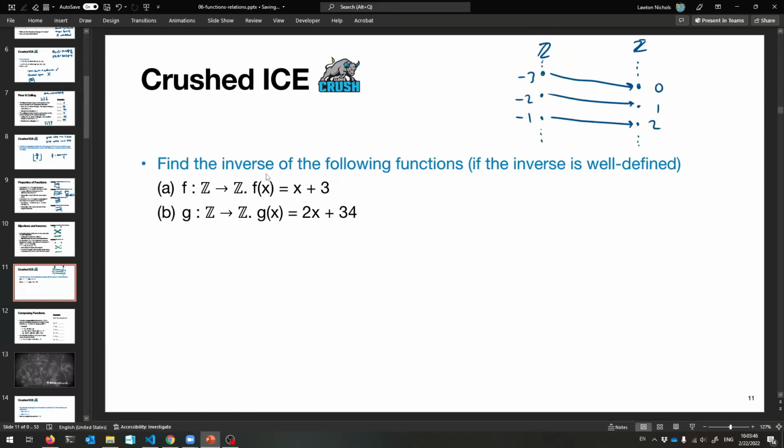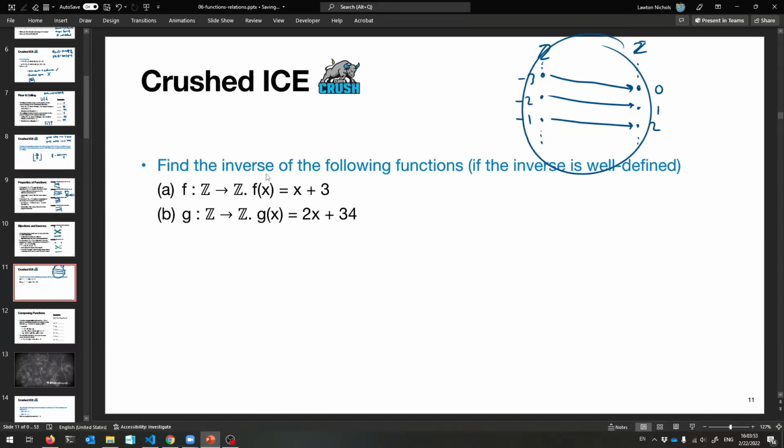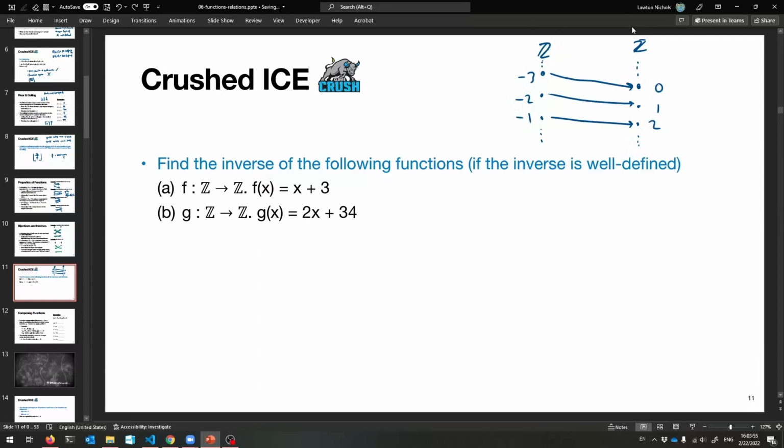Is it bijective? Is it guaranteed to have an inverse? I think you can see, if you generalize this further, that it's definitely 1-to-1, and everybody's going to somewhere else, and it's onto as well, because everybody's being hit by some element. Okay, just go 3 up, or subtract 3, yeah? So that is quite nice. Let's see if we can find the inverse now, because we have just discovered that this function f is invertible. So what is the inverse?